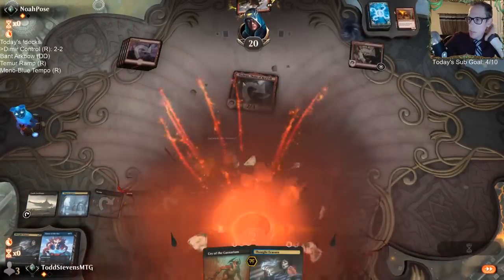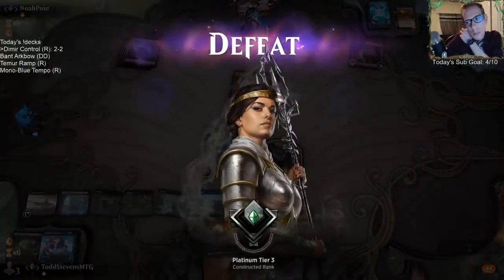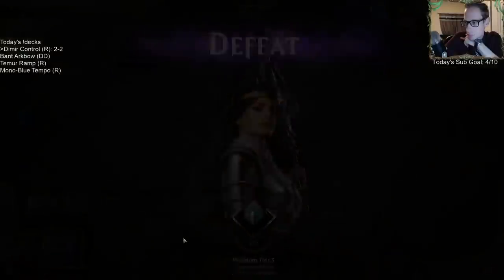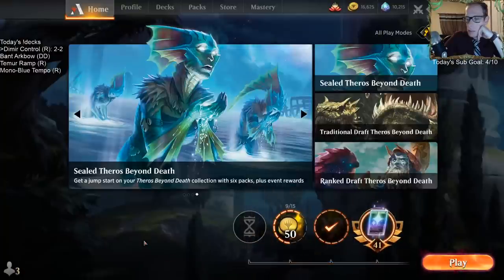I could have bounced Torbran. Maybe what I need to do there is bounce Torbran, tap the 1-1, and then I could Thought Erasure away Torbran, and I have the Cry of the Carnarium for the 1-1. Yeah, that was the line I needed to do. I needed to not kill the 1-1. I needed to bounce the Torbran and tap the 1-1.